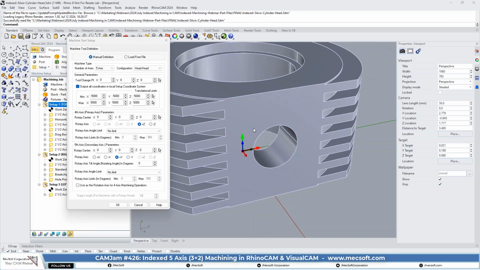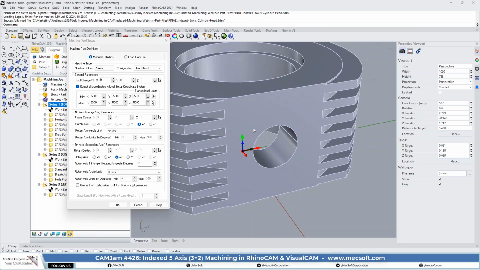I want to explain what primary and secondary are. The primary axis is the axis on which the other axis rotates. So, for instance, if you had a B and a C axis, and C is the primary axis, C means it's rotating about the Z axis.